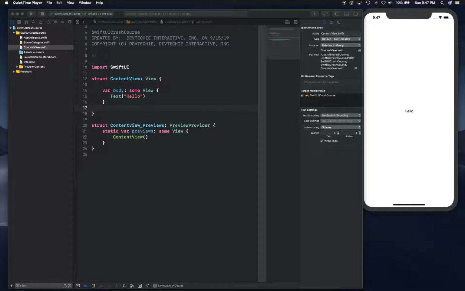Okay, so we may also have some time to explore the image, so we're going to look into that as well. And what we're going to do is go over these really quickly to understand how to create a label, image, and different stacks in SwiftUI.